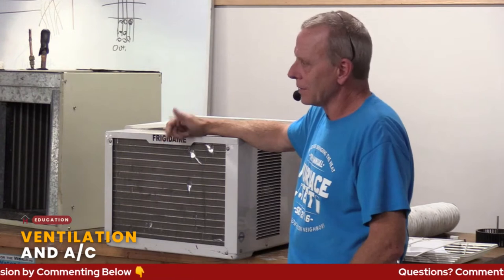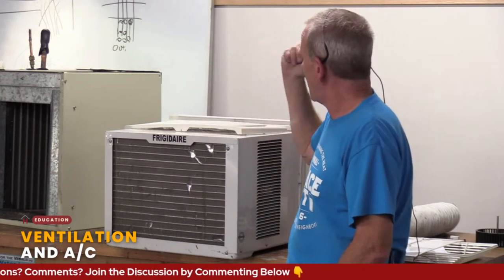Air movement, yeah. And you might be able to get away with that. You might not. It's just one of those things. And a lot of times it depends on if you obviously have a furnace, and if your furnace is wired up in a way where you can just turn it on so it just moves that air, and it's not heating or cooling, it's just moving air. Yep. So that can be put in.